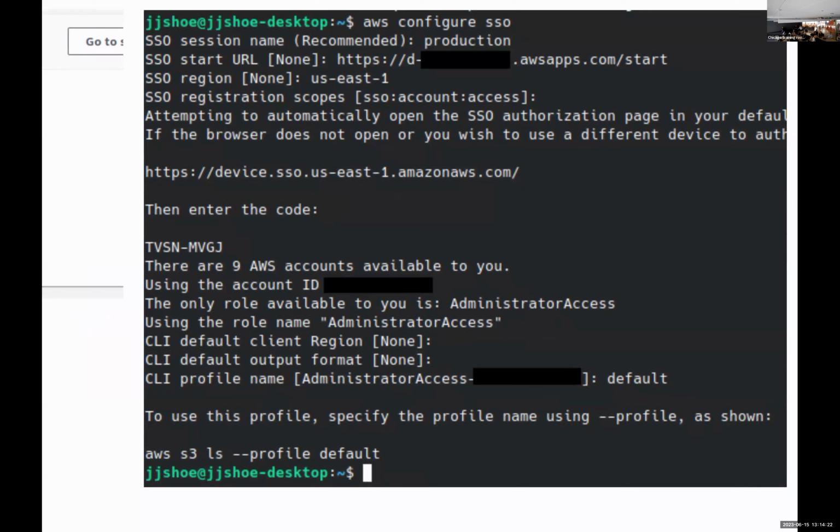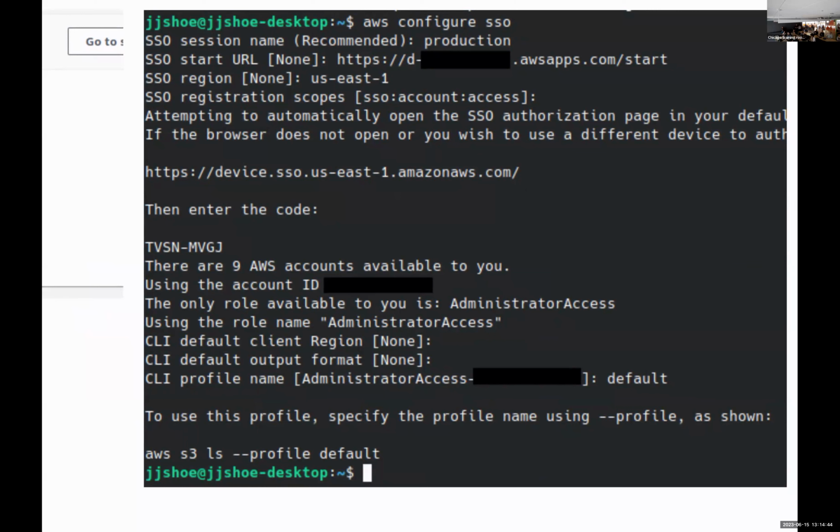So anytime they call AWS configure, it will on the fly display all the accounts. Additionally, if you're an administrator on AWS, it's best practice to have read-only access, so you're not logging into other people's accounts with destructive permissions. So it'll show you the various IAM roles you have access to when you sign into those accounts.